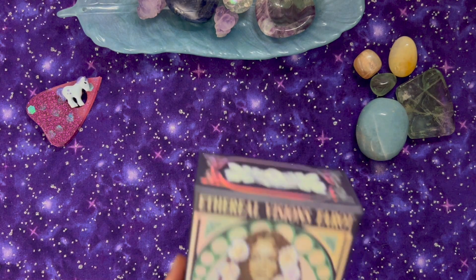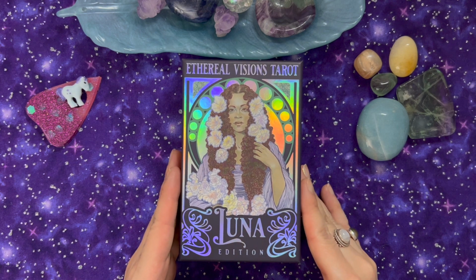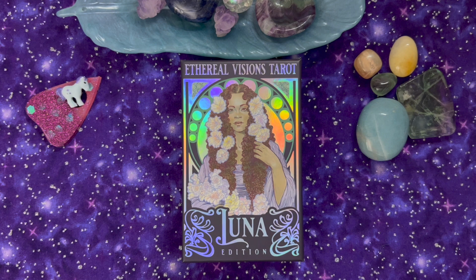Let's begin with this deck right here, which is the Ethereal Visions Tarot Luna Edition. This is mass market. And okay, so I have been on the hunt for an Art Nouveau style deck for a few years now. My very first tarot deck ever was the Art Nouveau tarot, I think. It's the one by Lo Scarabeo.